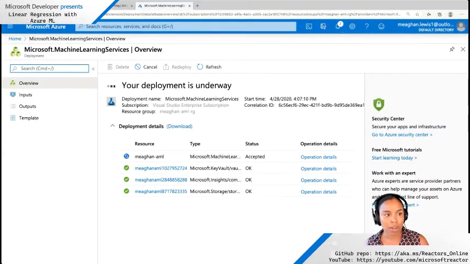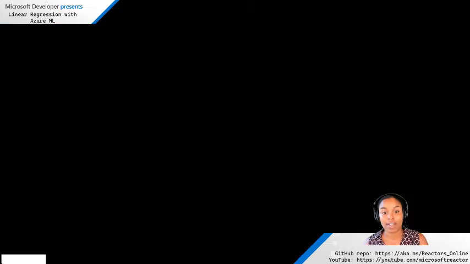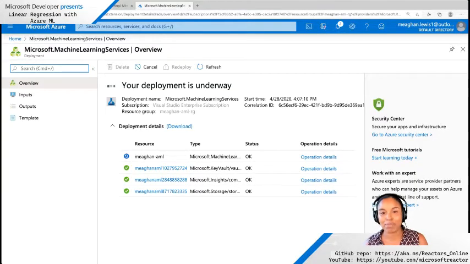So back over on my Azure portal, I see that my deployment is underway. It should just take another moment, and then we'll be able to jump into these exercises. Also, a fair heads up, there is going to be some downtime as I am running experiments and doing different deployments with Azure. So this is a great time to ask questions, because I'm definitely monitoring the chat when I'm just waiting for deployments and things to happen.